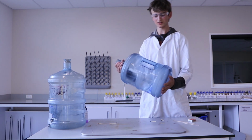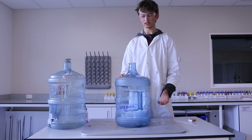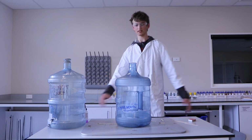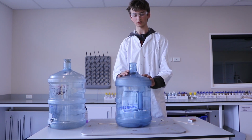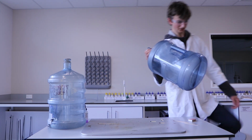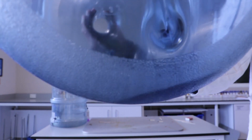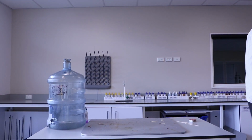This is largely due to the fact that the combustion container is much larger in comparison to the opening than the smaller bottle. This means that the air and flames coming out the top of the bottle are coming out faster, which creates more noise. And as you can see, there is actually water and some liquid in the bottom, because complete combustion creates water and carbon dioxide. So it's two products.